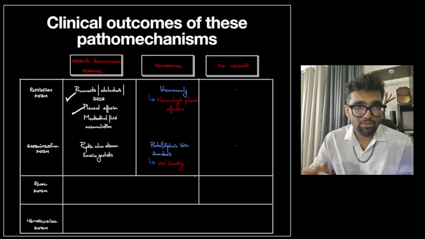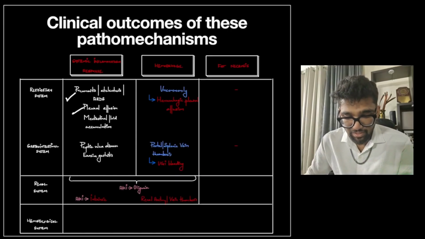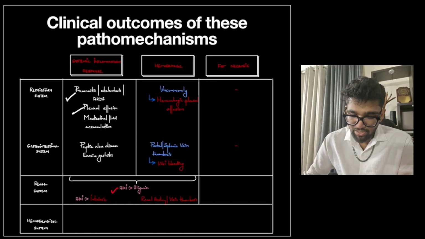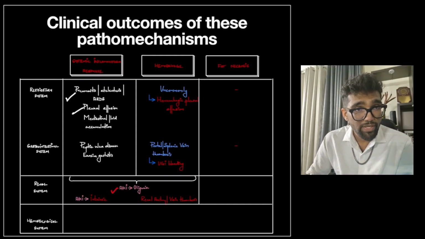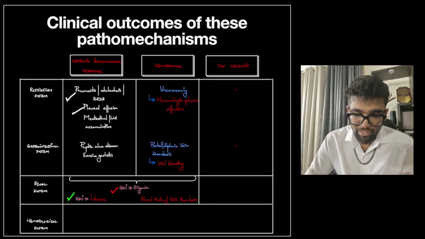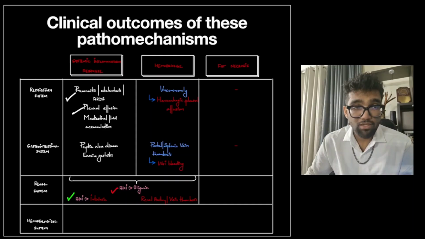Then we'll be getting into the details of this more when we talk about portal hypertension. Then, in case of renal involvement, you get acute kidney injury. Now, the acute kidney injury here could be due to a multitude of factors, which could be pre-renal AKI, which becomes intrinsic renal AKI. It could be renal artery thrombosis. It could be renal vein thrombosis because of the anatomical contiguity of these structures to the pancreas.